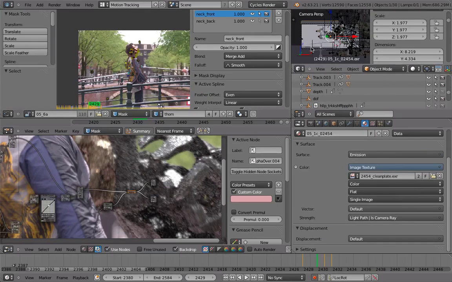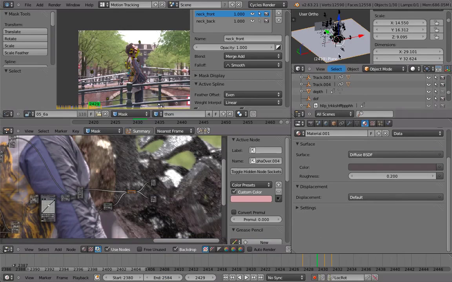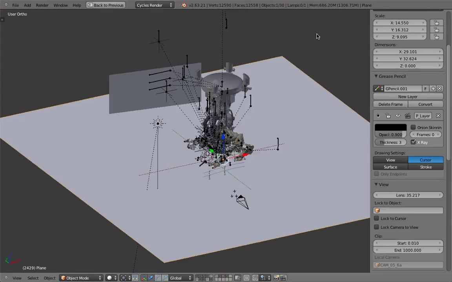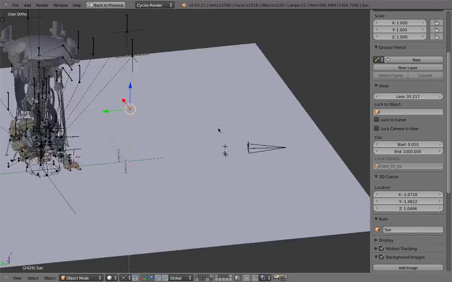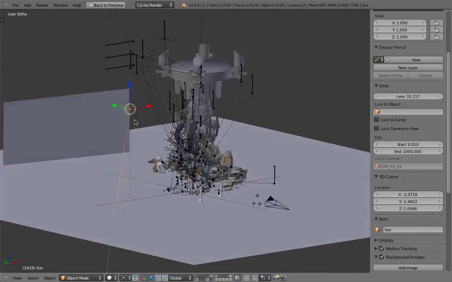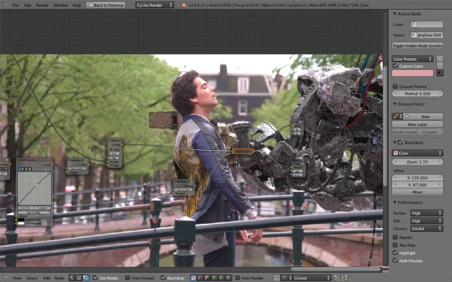So that is that. Then here there is also a fake road just to provide some red bounce light. So that is here, it's just for lighting. Lighting is also just a simple sun lamp. So that was quite easy, and the robot behaves nicely here in the light on the bridge. So that's basically it. And that's 5.6a.